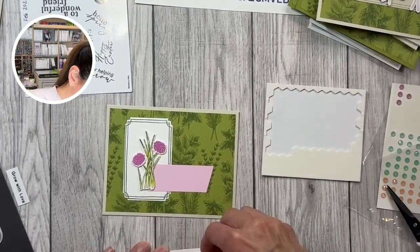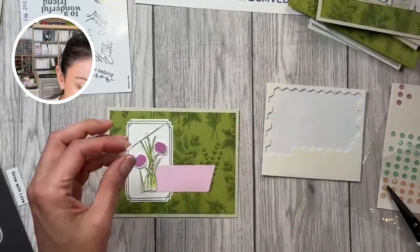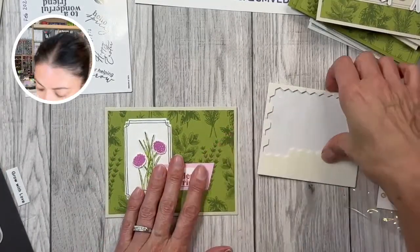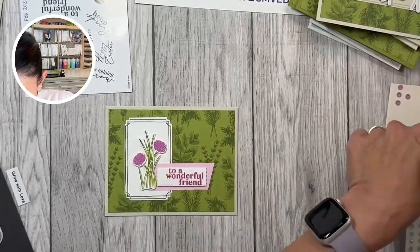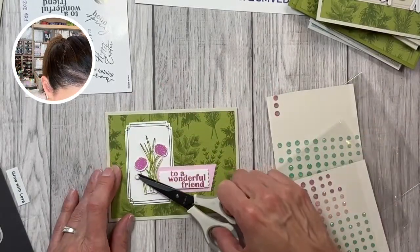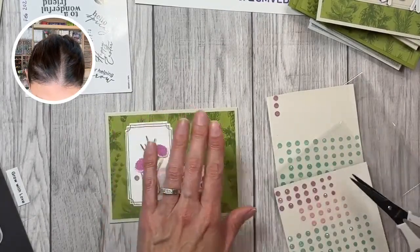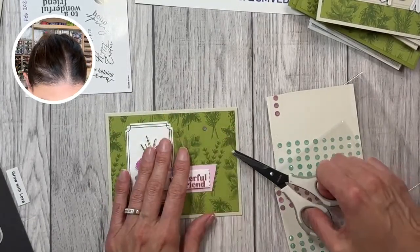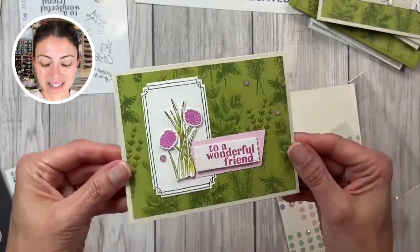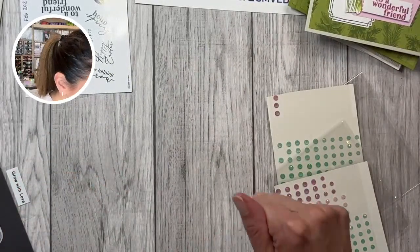And we'll add this and some more petunia gems. I'm on a little petunia kick. Okay, petunia gems. All right, that one's nice too. I like it. Okay, so now this one.